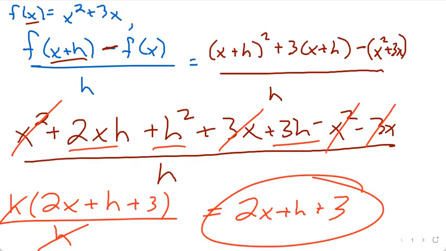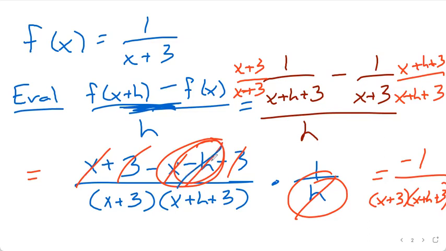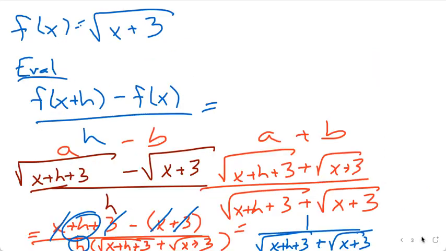But in all 3 cases, what did I eventually do? You'll note at the very end, I crossed off that h over h. Next up, I crossed off that h over h. And lastly, I crossed off that h over h. And there you go, with 3 examples of dealing with each type of scenario.